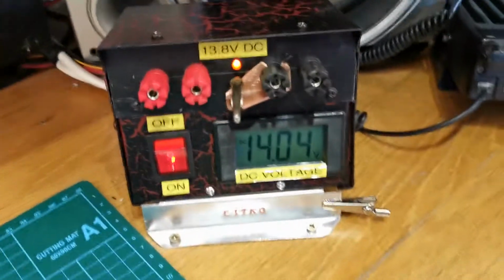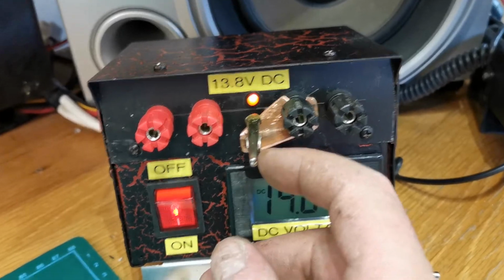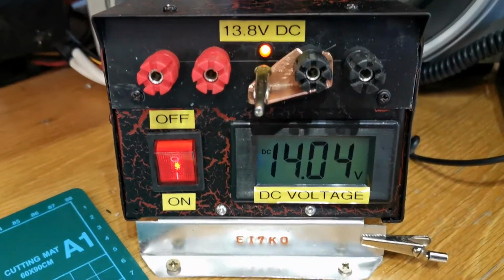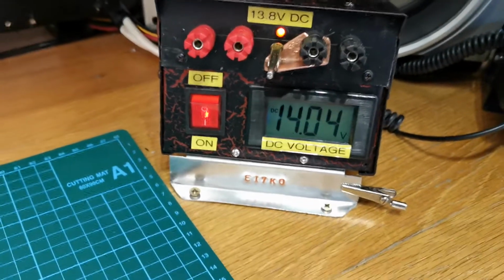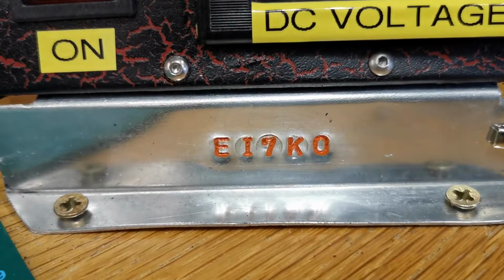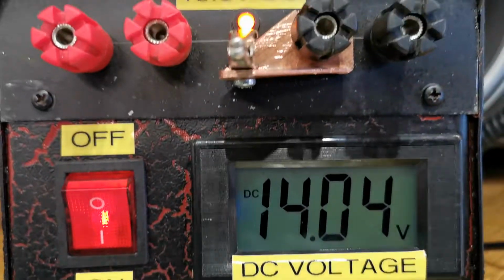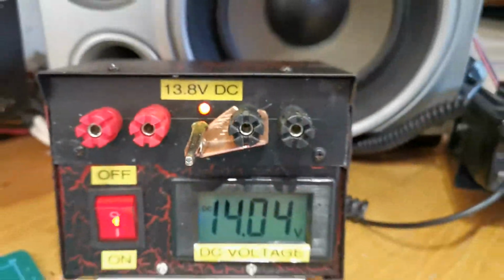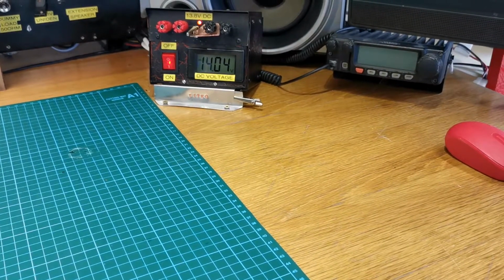I have two sets of insulated terminals here, 13.8, and I have this piece of copper with a little crock clip on it. When I'm in a radio with the meter, I can clip the negative probe in there, and I have one hand free basically. I made up a little aluminium foot with the almost obligatory stamped aluminium, and painted it in, and yeah, it came out cool. And I put an orange LED in it for a change. We didn't go with blue. There's a spare little crocodile clip on the side of it.